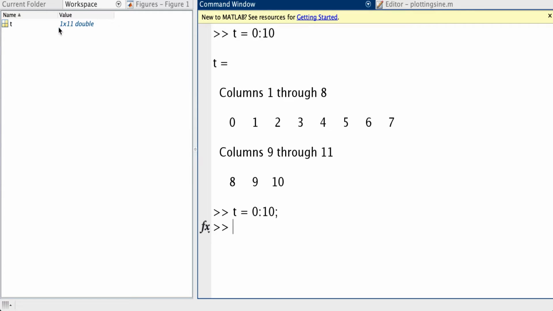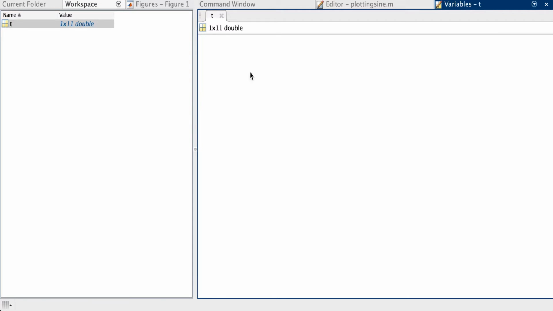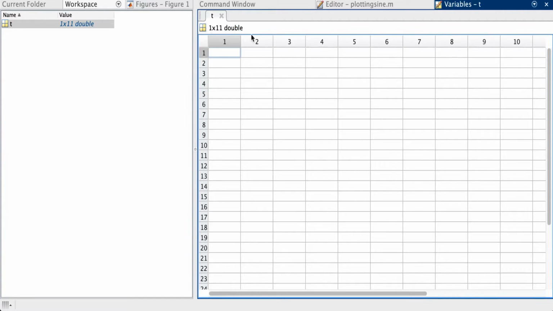It's 1 by 11, so it's 1 row by 11 columns. So t is an array and t is also at the same time a matrix. I can double click this in the workspace, and you can see here the values of the variable t.